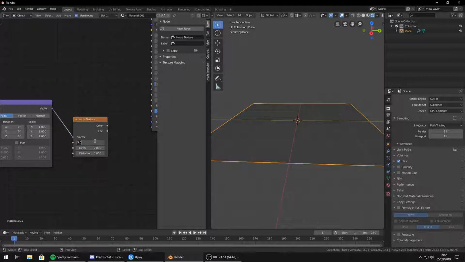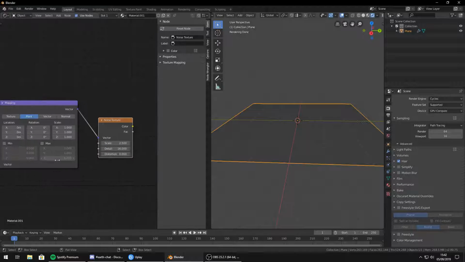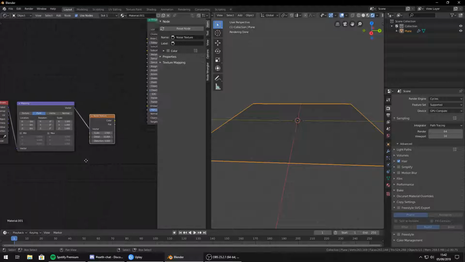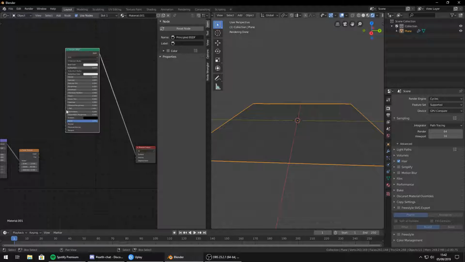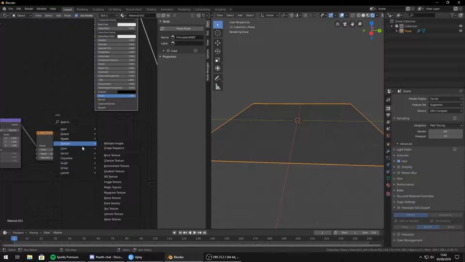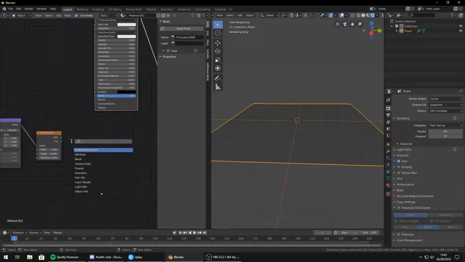Scale 2.5, detail 16. Now I'm going to create a color ramp. So I'm just going to do Shift A again for all of these, by the way. I'm just going to press S to access the search, and I'm just going to do color ramp.